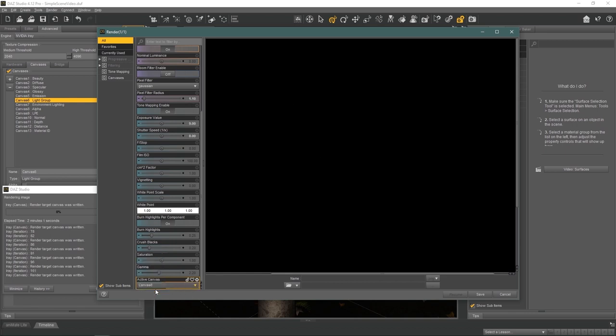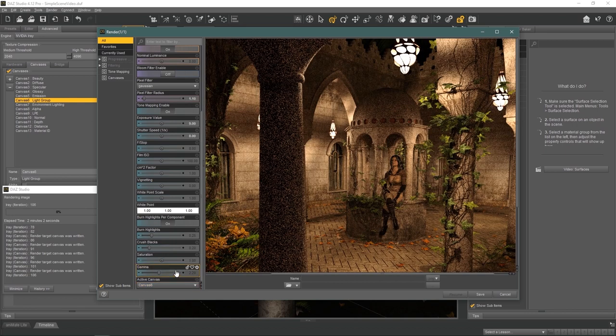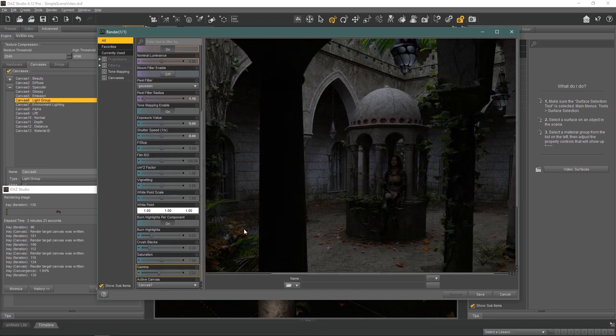To see the light being cast by our mesh lights, we have to go to canvas 6, which is that light group that we set up earlier. This is basically giving you a render of our scene the way it would look if it were only lit by our lamps. Switching to Canvas 7, you can see our environment lighting, which is an HDRI that I have in the background. The environment lighting canvas is also where you would find your sun and sky lighting if you were using that instead of an HDRI.